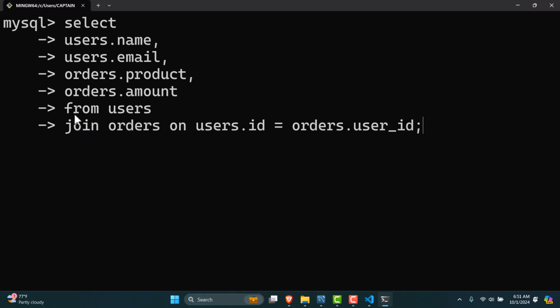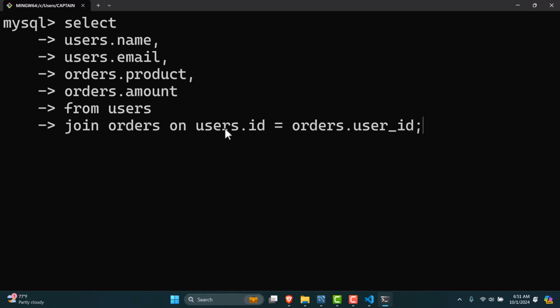Now this is the actual table that we want to perform the join on. We have the from users. So we are joining the others table, the second table that we created, where the users.id equals to this others.user_id. If you remember, we have the others user ID, then the product, and the amount.